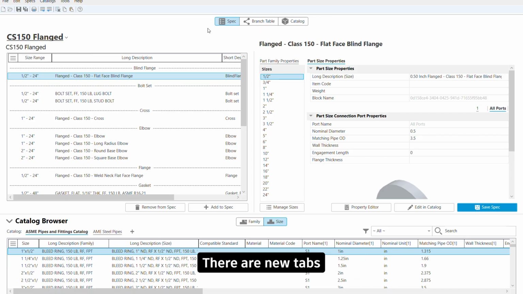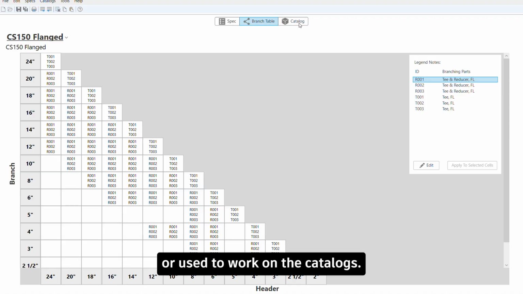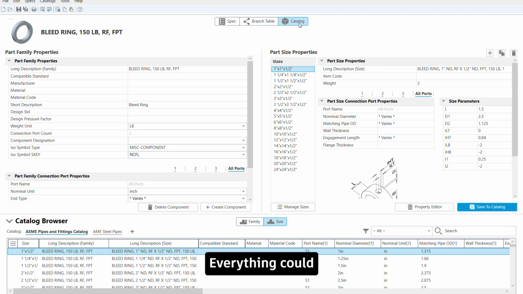There are new tabs that have been created where the classifications are being segregated based on the spec, or you can select based on the branch table, or you can work on the catalogs. Yes, everything could be selected here from the basic itself.